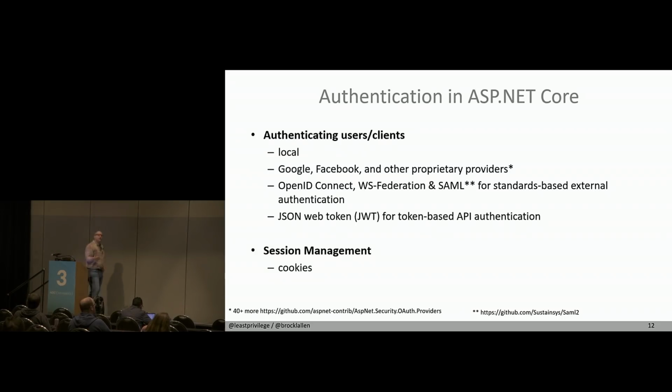Okay, the next service that we need to talk about in ASP.NET Core is the authentication service. This is basically the infrastructure that allows a user to log into your system. And so there are actually lots of different options here, lots of features that Microsoft provides. One is obviously local authentication, so a user can just walk up to your app, enter a username and password, and get logged in. They also have support for social logins, so Facebook and Twitter and that kind of thing.